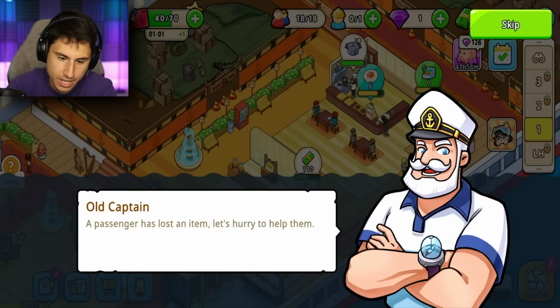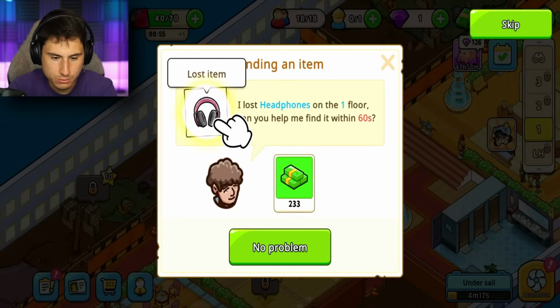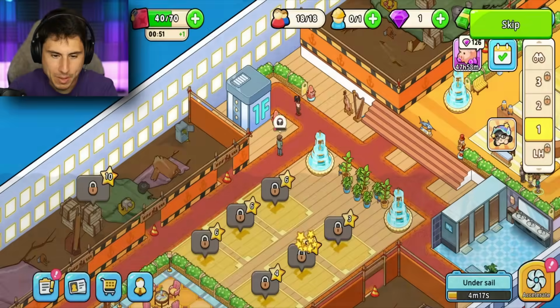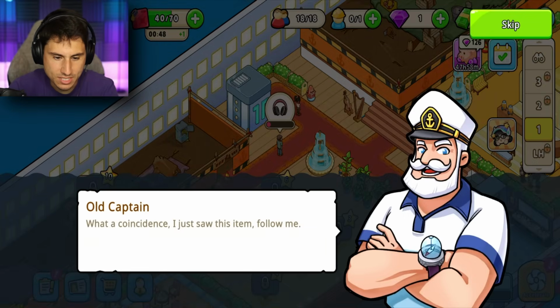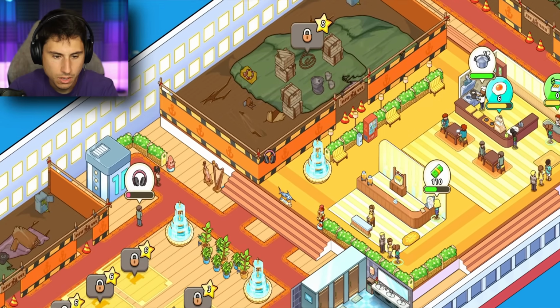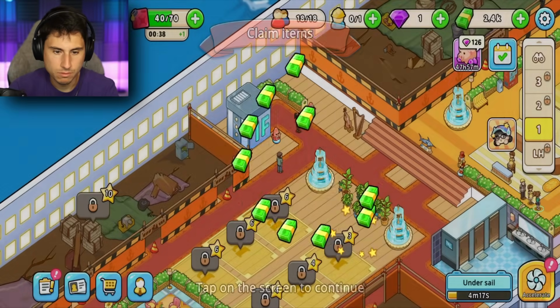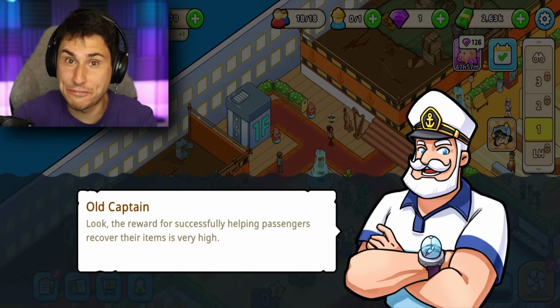A passenger has lost an item. Let's hurry to help them? All right, they lost headphones. No problem. Wait, they're paying me to find it? What a coincidence. I just saw this item. Follow me. Oh, there they are. Okay. Take it directly. Wow. Okay, that is the worst lost and found ever.